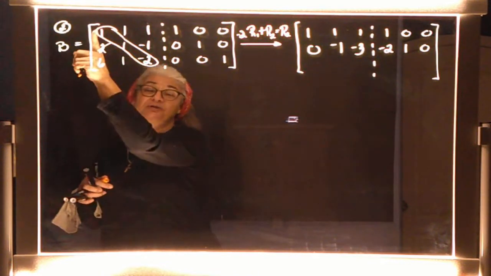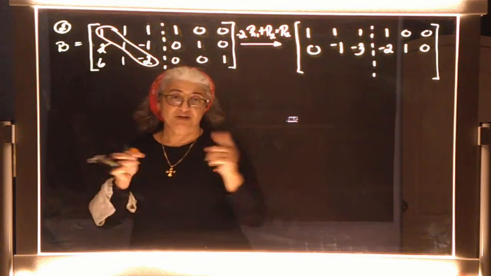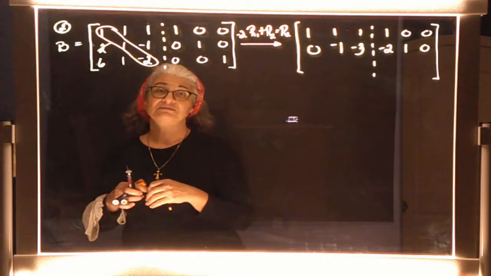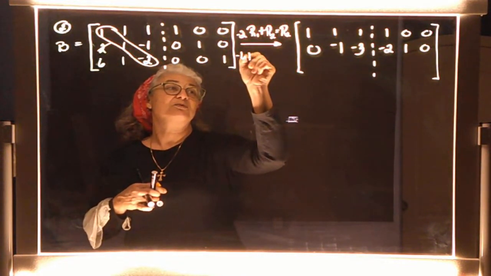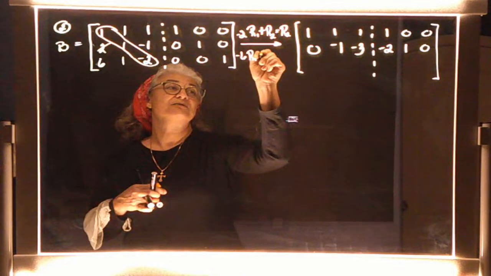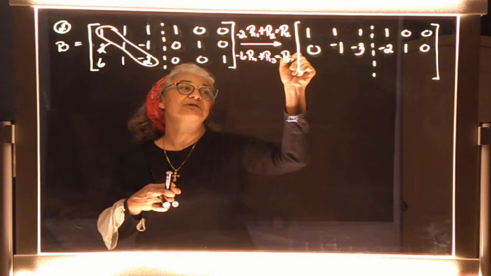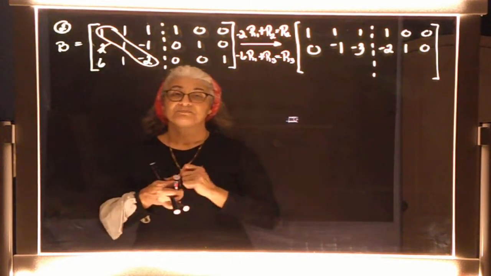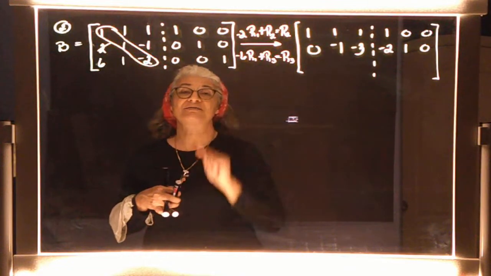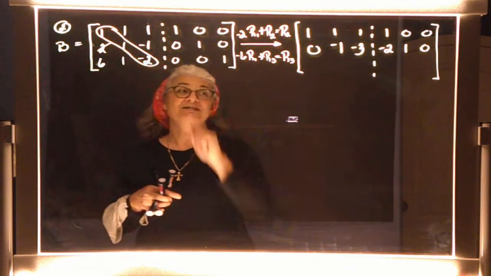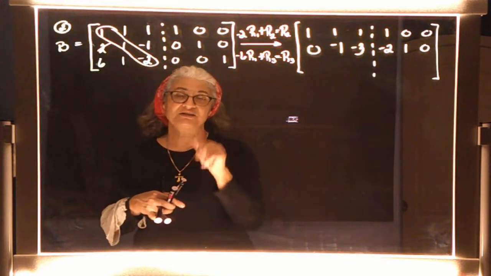Okay, but I can only use this 1. So I need these two numbers to now be the same, but opposite signs. So, good. I'm going to take -6, multiply it by the first row, add it to the third row, and my answer goes in the third row position. Okay, so you need to take the first row and multiply by a -6, add it to the last row, and let's see if you and I agree. So pause the video and do that work.